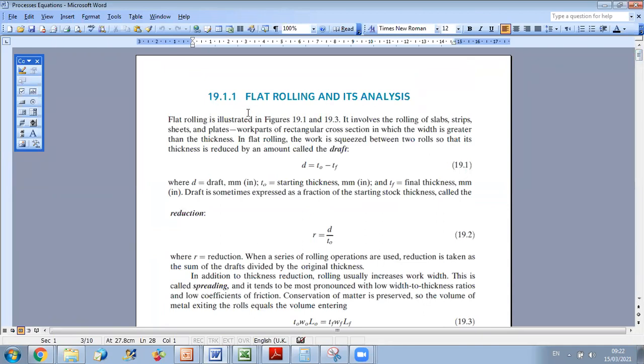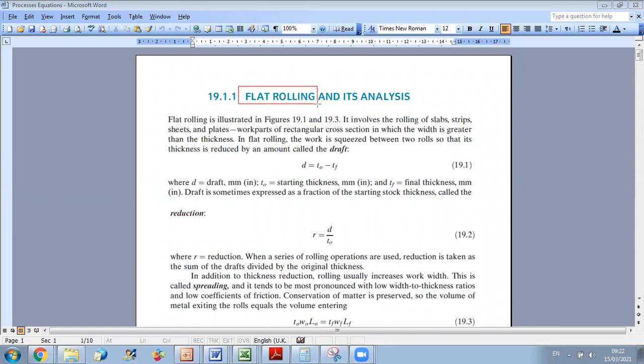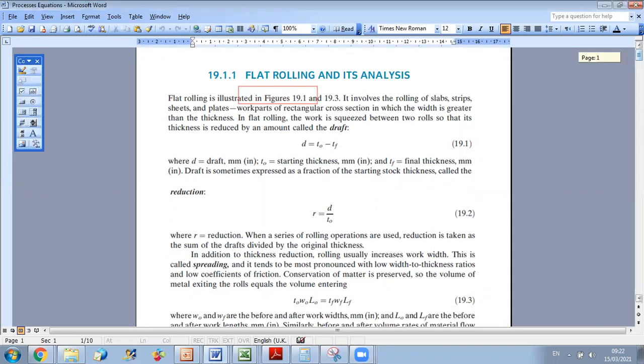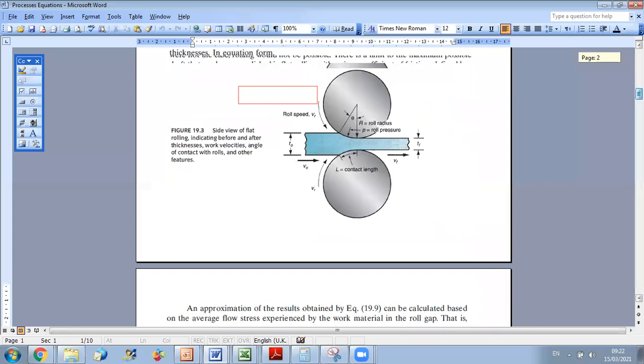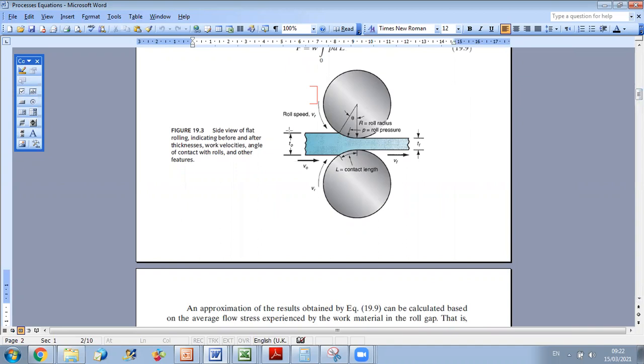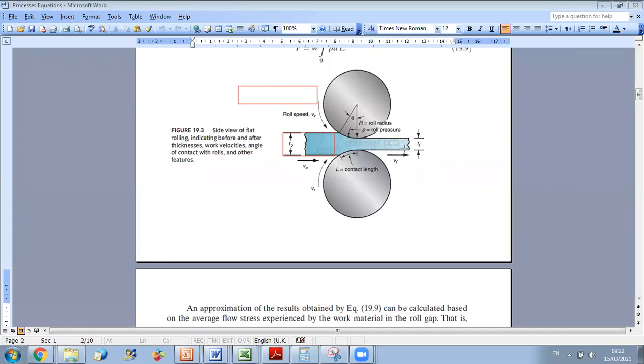Then I will post the description part as PowerPoint. So this part that you will deal with is concerned with flat rolling. You have already seen what flat rolling is in chapter 14. This is one of the easiest types of rolling. It consists of a flat plate for which we are trying to reduce the thickness using two rolls. So this is the figure to remind you of the mechanism. As you can see, you have a flat plate of initial thickness T0, and your purpose is to reduce this thickness by letting this plate go through two rolls.